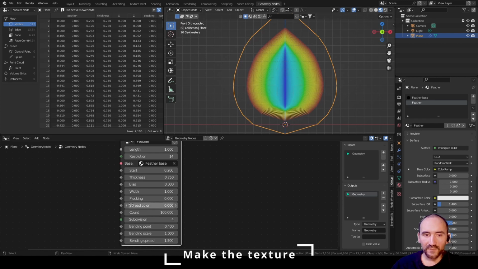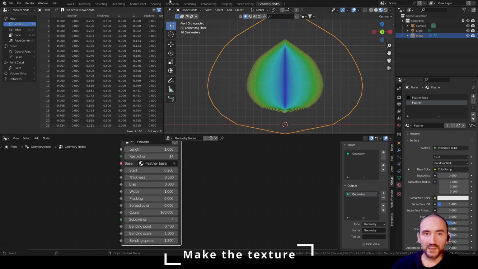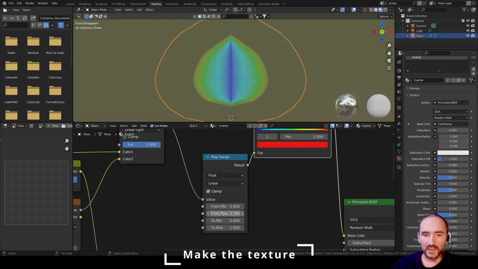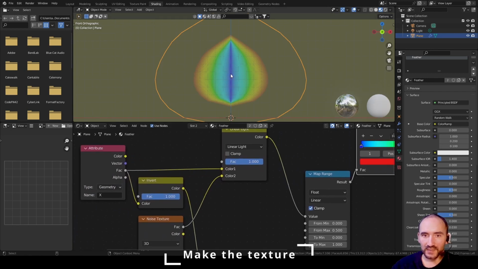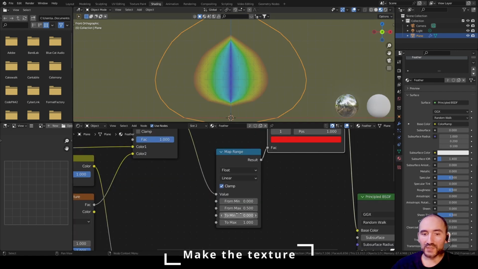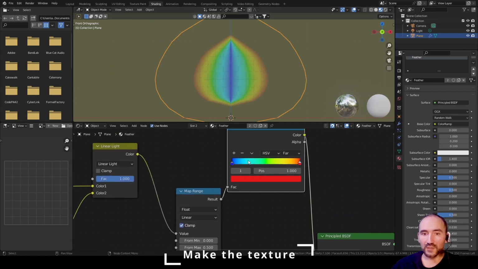entire ramp. If I set thickness to 0.5, for example, you can see these, and if I go in the shading and set 0.5 here, I always have the entire ramp because the input goes from 0 to 0.75 for the entire values of the x that starts from 0 from here to 1 here. I want to remap only the range from 0 to 0.5 to the range 0 and 1 of this color ramp.